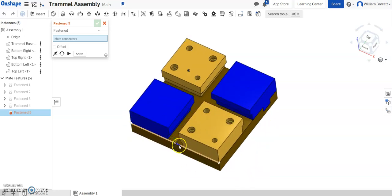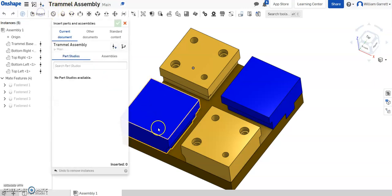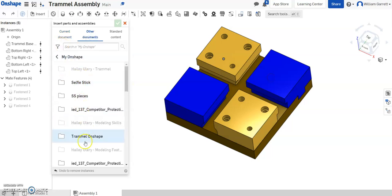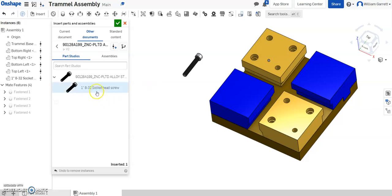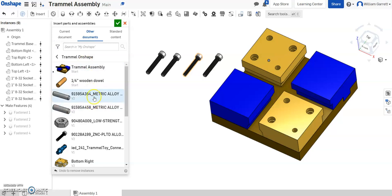Next, I'm going to look at putting in the screws to lock them in place. I'll hit the X on fasten, and I need to insert some screws — we have four screws we need to add, plus four nuts. To do that, I just go to my trammel folder, find the screw I need. I've already updated it, so I don't have to update my version. I can just place four of them on my page. Where you place them doesn't matter because we will move them when we need them — one, two, three, and four. I will need more of these later on, but I'll just do the four for now.